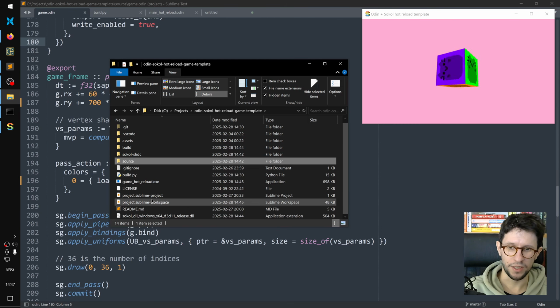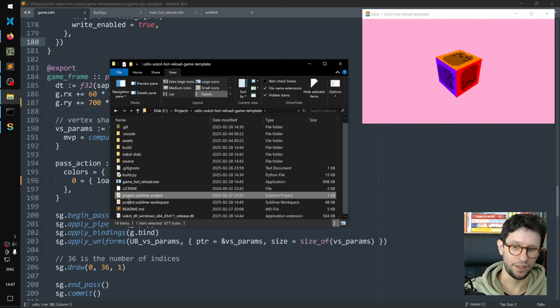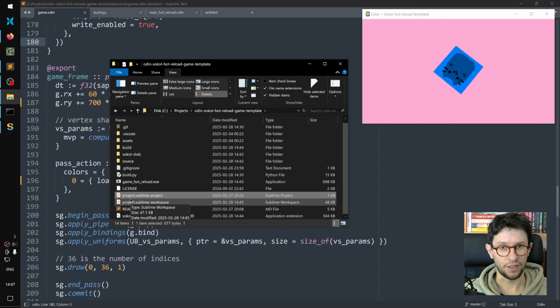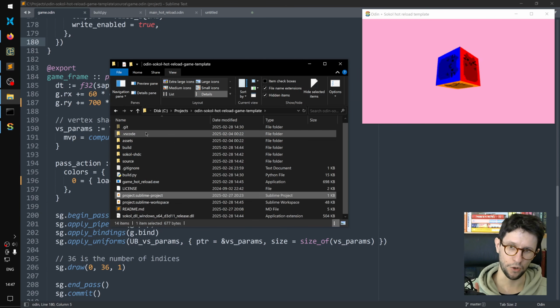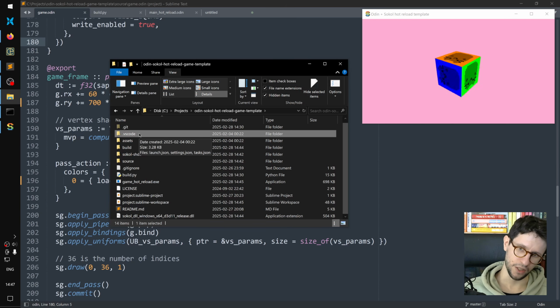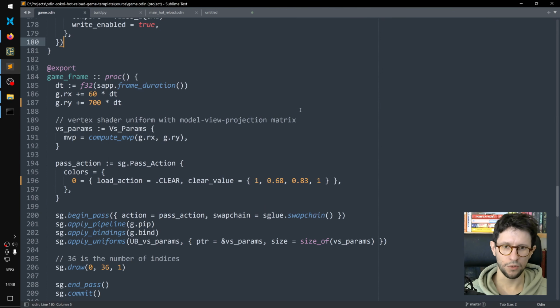So if you look in here, there is a Sublime project file here, and that just contains a build system that does the calls to the build script, just like we did here manually. There is also a VS Code folder here if you use VS Code, and that also can do the same stuff.